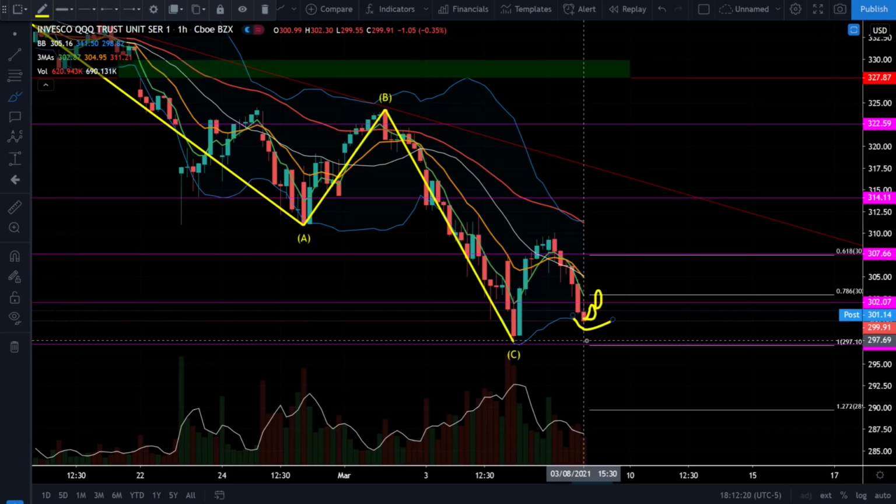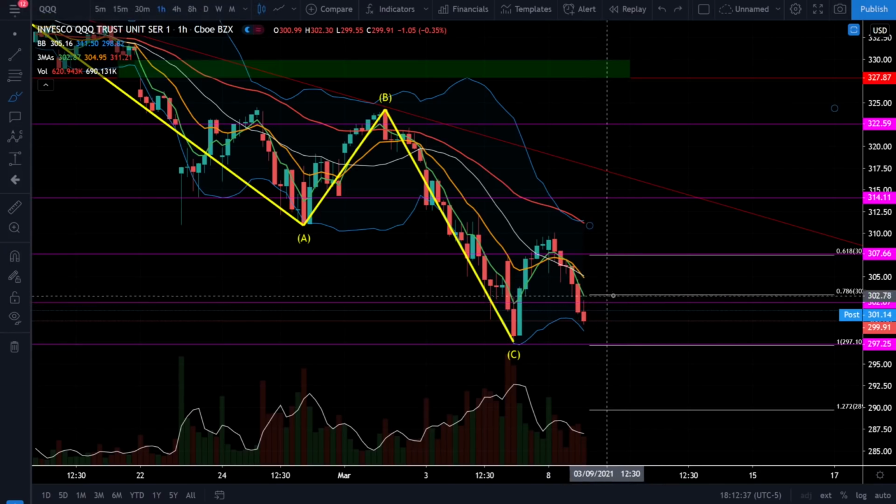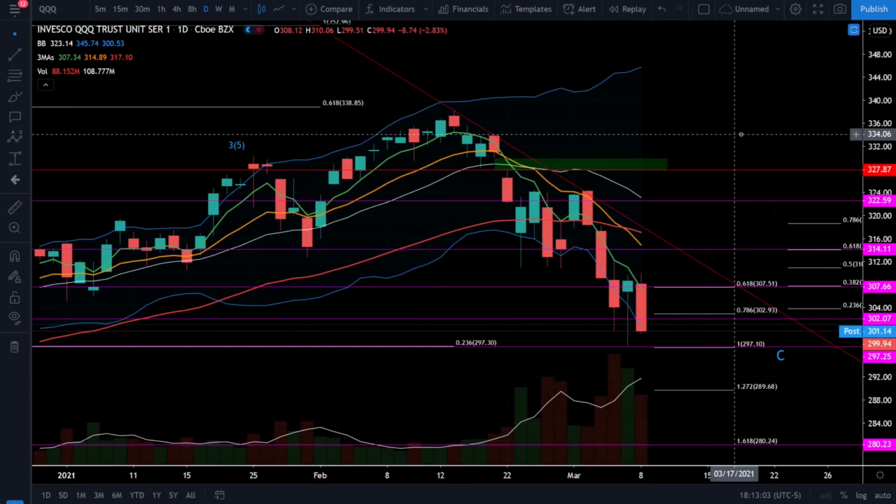Remember, on the 1-hour candle, you want to see the candlestick close, and you don't want to wait 30 minutes or 40 minutes to decide if it broke through a resistance level. You need to wait for that confirmation close because closing prices are the price action that mean the most. You could do something very similar on a 30-minute chart or a 15-minute chart, but remember that the higher degree usually carries more weight. So a 1-hour chart has more meaning to me than a 30-minute chart or a 15-minute chart. All right, let's jump back over to the daily chart and finish up this analysis on the triple Qs.